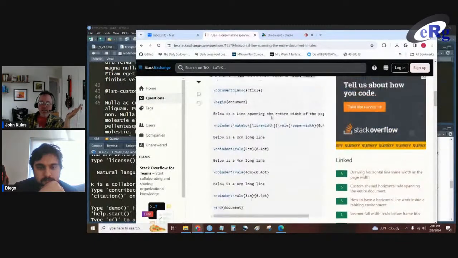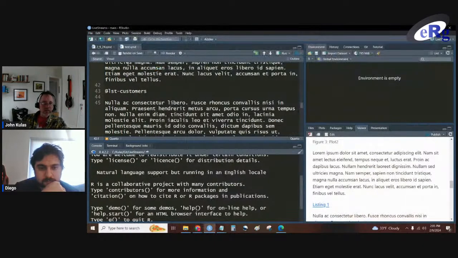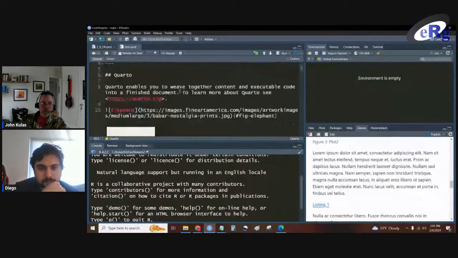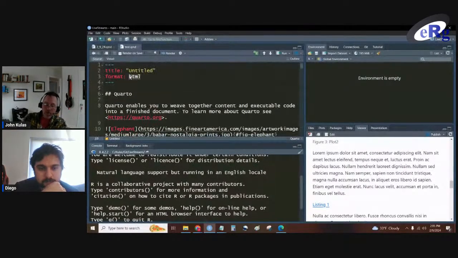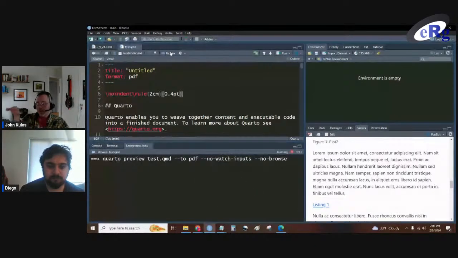There's no package necessary for this, but to make a line, we can just use this LaTeX code. If we go back, let me get rid of all this stuff. Well, we could leave it, but just put in a line. So this is just going to put in a small horizontal line.